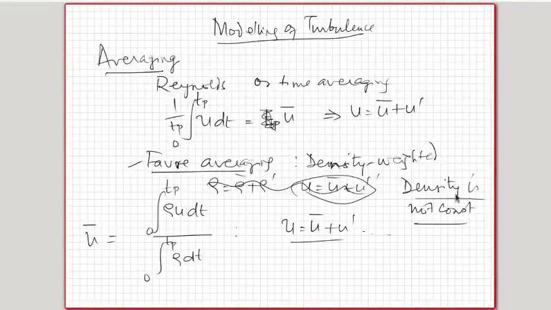So there are many flow situations where density is not constant. For example, there are flows of multi-component systems, flows of non-isothermal systems where buoyancy is important, and so on. So the density weighted averaging becomes an important quantity. A third kind of averaging, which is also practiced, is what is called the ensemble averaging.